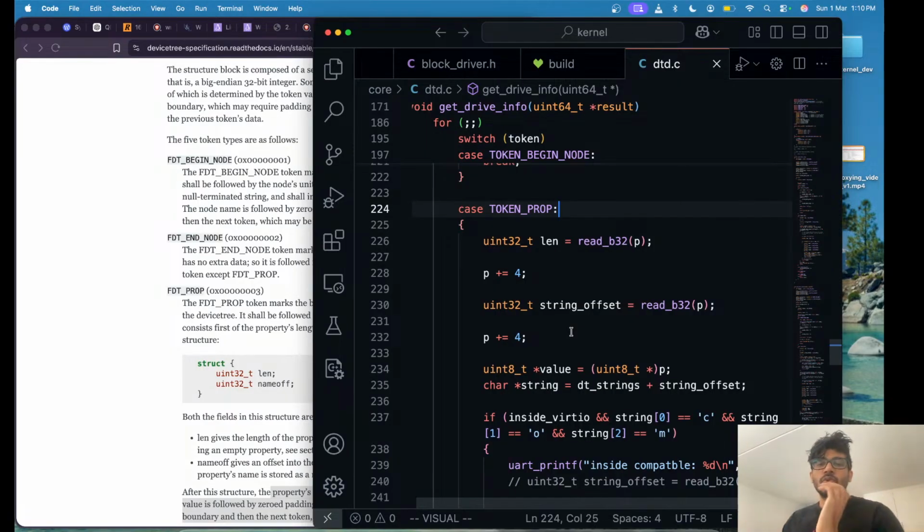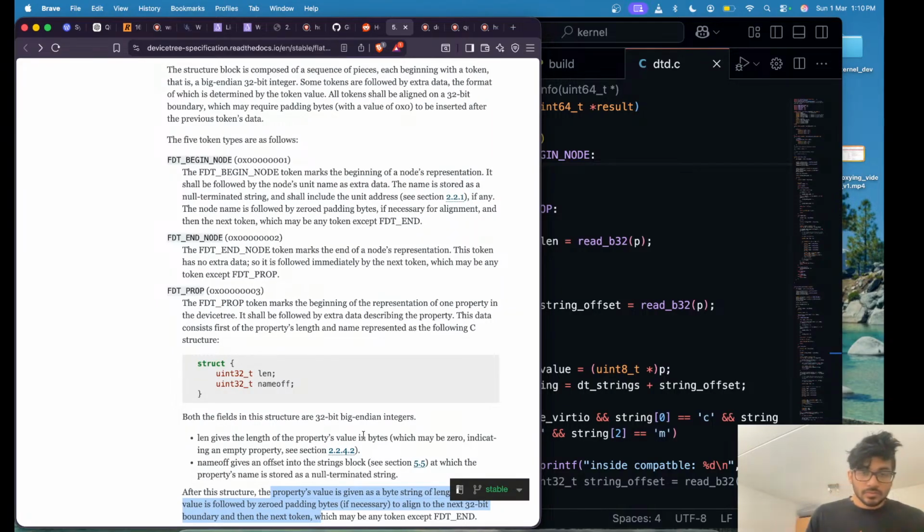Name offset would give the string offset, and we increment it by 4. Which may be 0.